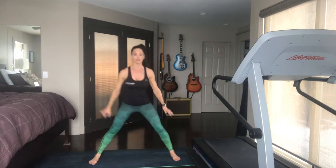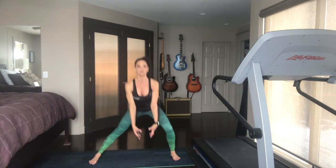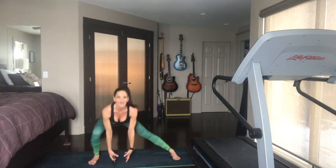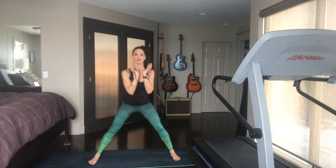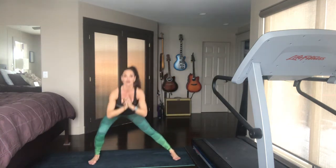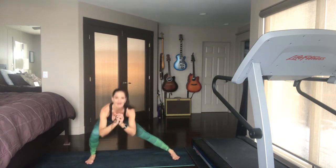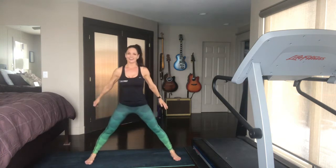Again, another great one to use with weights. Oftentimes when I'm doing this exercise here, I hold the weight down in the middle. Perhaps you have a kettlebell. Hold the kettlebell upside down in your hands here. Handle facing up, don't biff yourself in the chin. So lots of ways you can do this. You can even hold weights up here by your ears, although I find that a little bit more difficult on that lower back. And for those of us just using body weight, come on, sink it low. That's it. All the way down. Beautiful. 15 seconds.